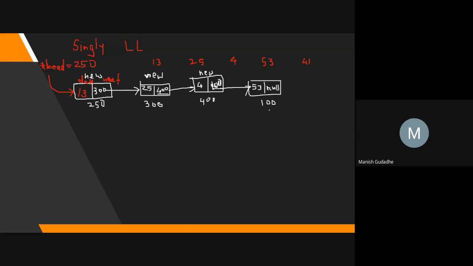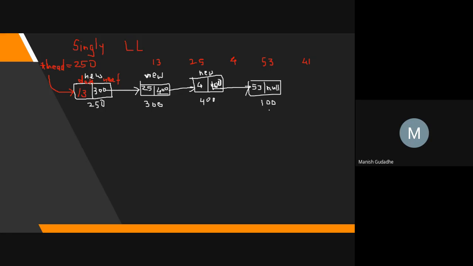Now here, every time we insert a new node, the last node must take the address of this node as its link field. Otherwise, the last node is going to remain null. Once the new node comes, the new node becomes the last one, and the previous last node is going to hold the address of this new one. This way, the linked list gets constructed.